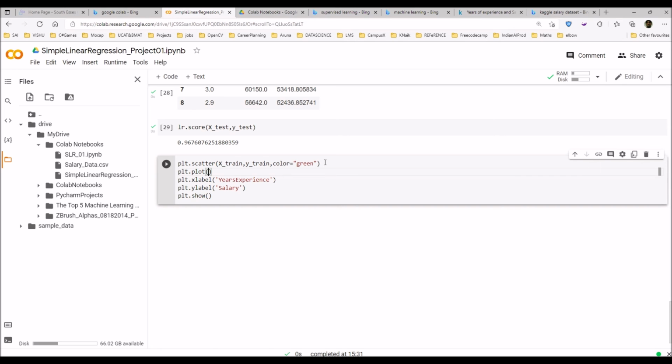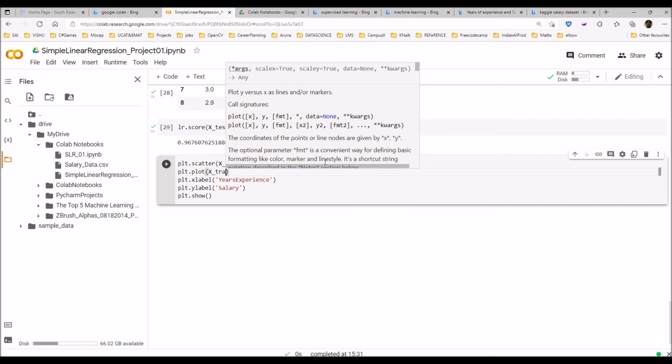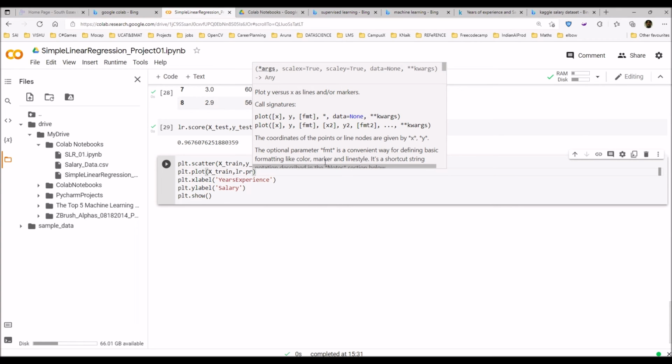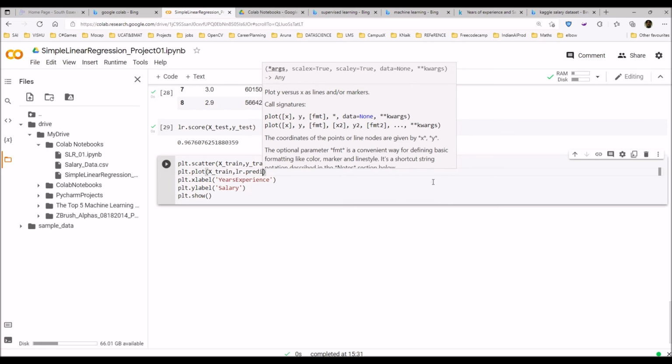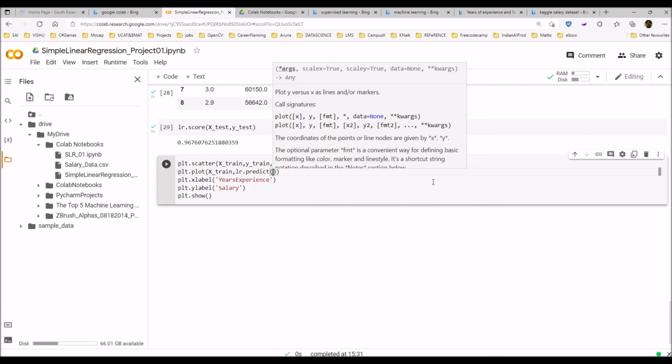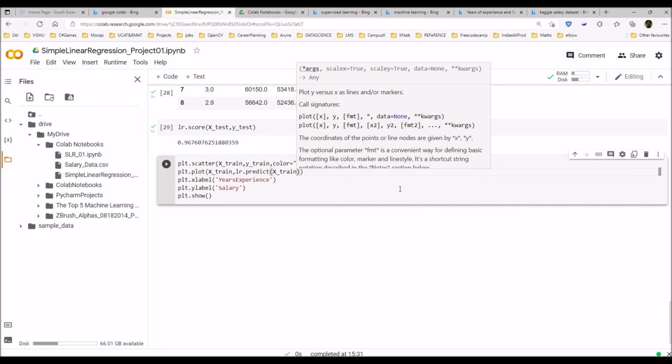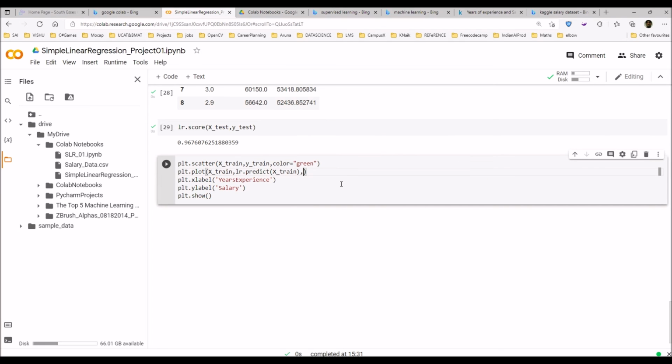This time I'm plotting the best fit line. So I'll put X train, because this is the prediction line. So lr.predict, here you put X train, and then color we'll use red.